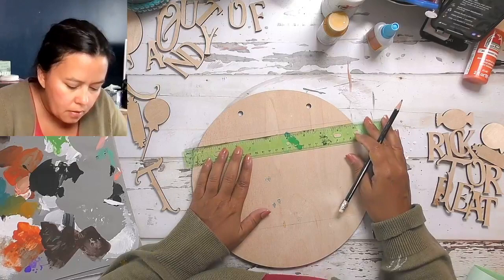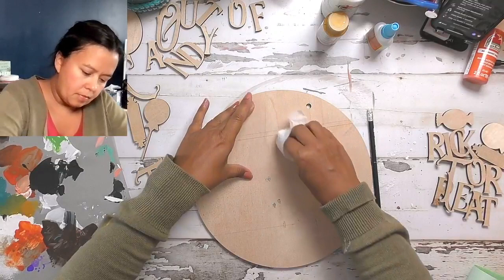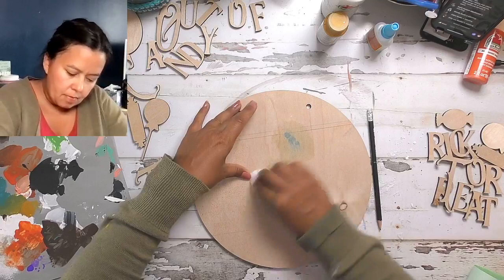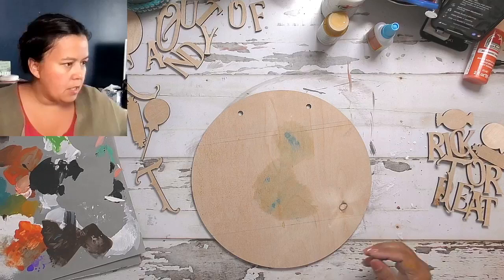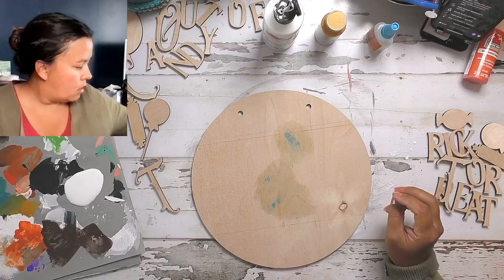Okay. Let's pull out a baby wipe and clean this up as best we can. And I don't think I'm gonna tape. I'm just gonna eyeball it. It'll be faster that way. So we'll get a bunch of white out. Let me get my large flat.